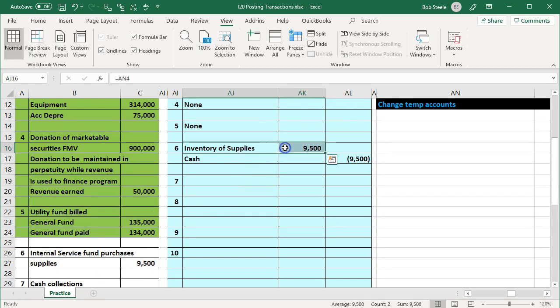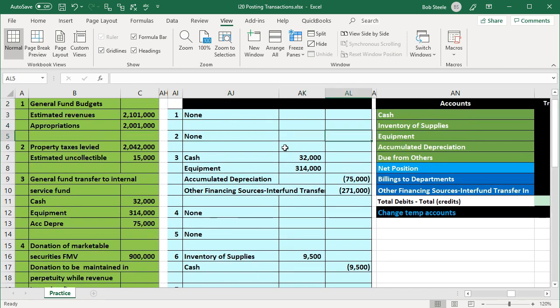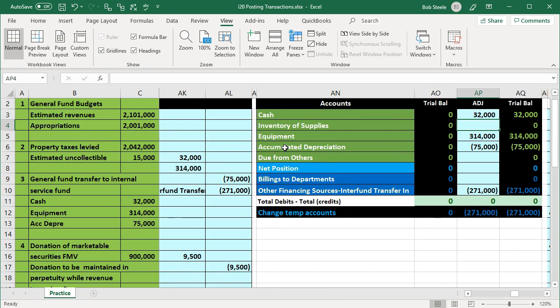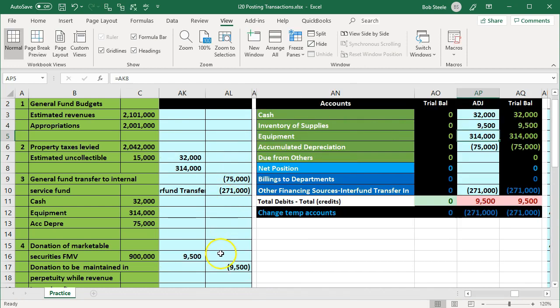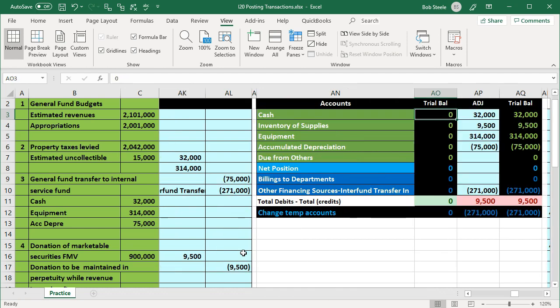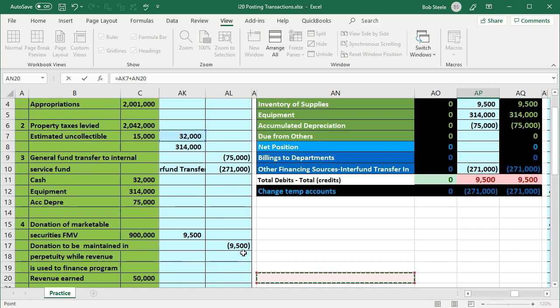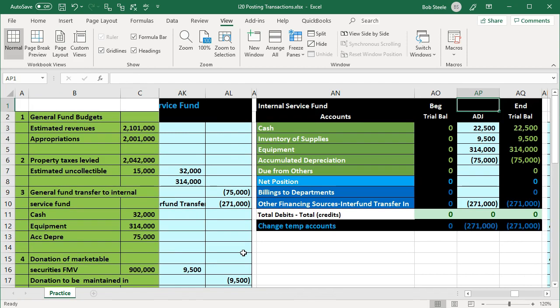Okay, so let's post this out. We're going to go to the inventory of supplies. So inventory of supplies, that's in AP4 equals, and we will then pick up the debit. Then we have the credit to cash. So we'll scroll back up to cash. That's in AP3. So we're going to say F2 plus F2. And then we'll pick up the credit to cash. So there is that. And that's it.